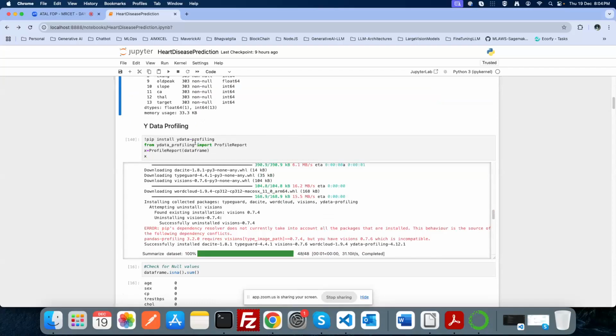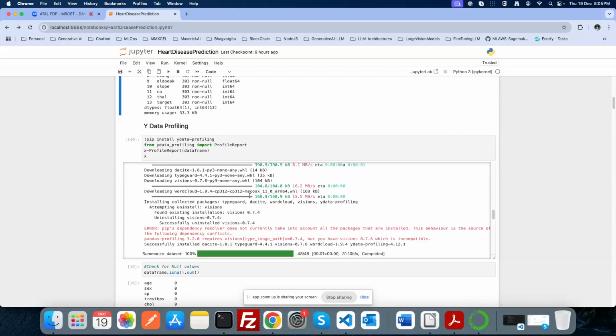Okay, now because I don't have that package, I am installing Y data profiling here. Then from Y data profiling, I am using profile report, and I am just saying profile report of data frame. Just 3 lines of code will do the entire analysis for you. Instead of writing Python code for a dist plot, a bar chart, a scatter plot, I am trying to eliminate all of those using Y data profiling.